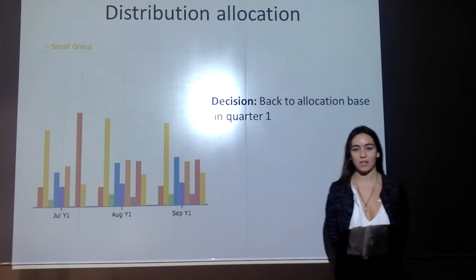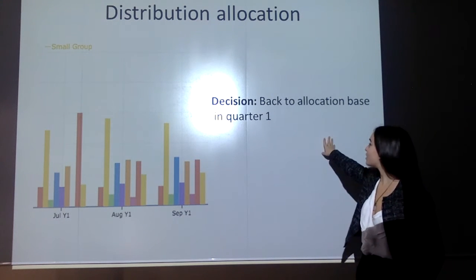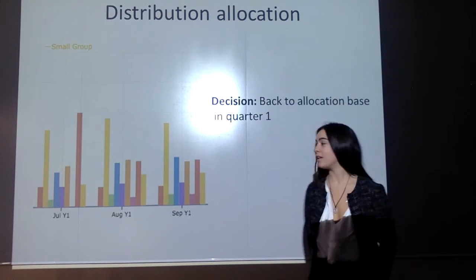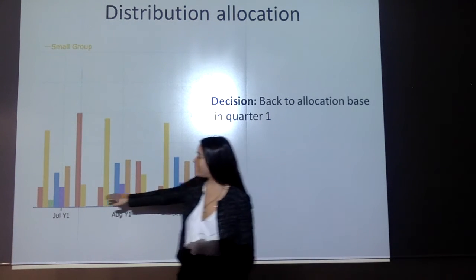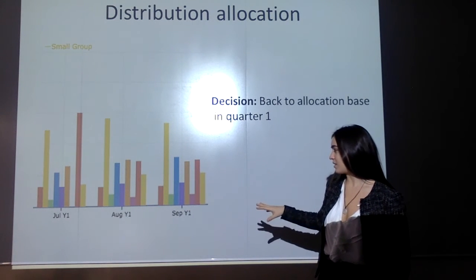Now, in terms of the distribution allocation for quarter 3, we realized the big mistake that we made in quarter 2. So we decided to go back again to the distribution allocation that we did for the different channels in quarter 1. We can notice now in the month of July that we accepted a group request. However, in the next 2 months, occupancy went relatively low.